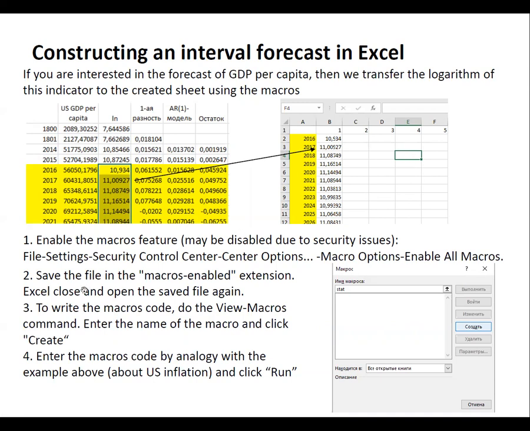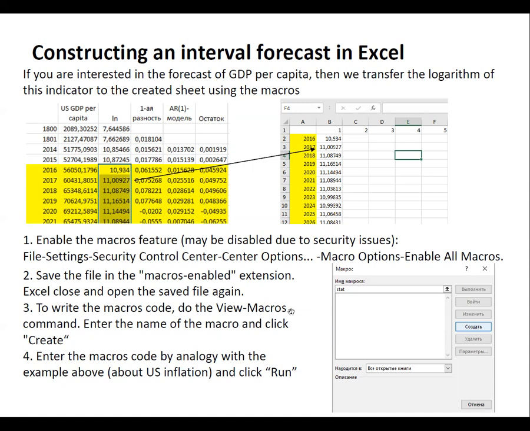As for the technical issue, I wrote it down. We enable the macros function. It can be disabled due to security issues. Turn it on, save the file with macros support, close Excel, and open the saved file again. To write the macros code, do the command View Macros.